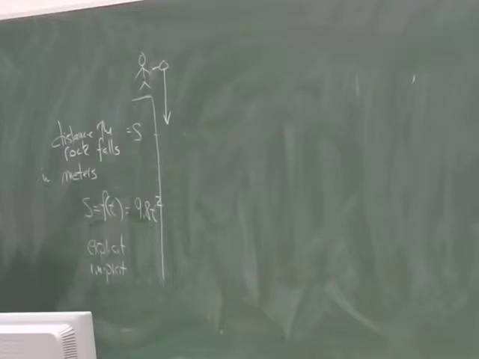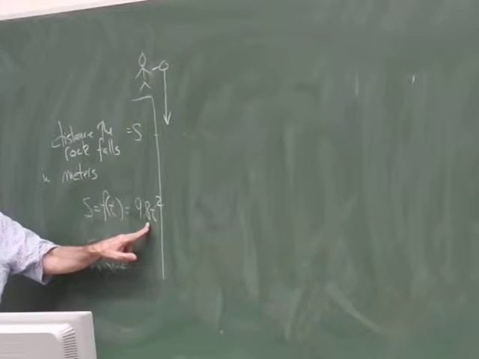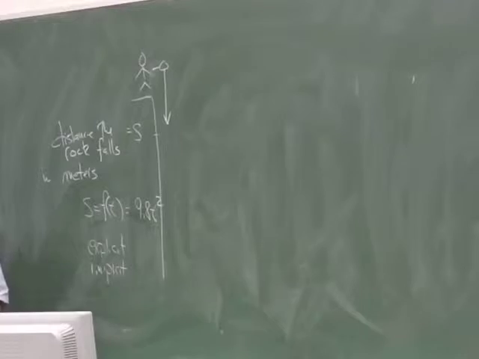So you know where it is. After 1 second, according to this formula, where is it? It's at 9.8 meters. It's fallen 9.8 meters. After 2 seconds, where is it? Then you put 2 into t, you get 2 squared, you get 4. So it's 4 times 9.8. Let's say it's 4 times 10, just to make it easy. 4 times 10 is 40, so it's about 40. It's not quite 40, close to 40. And after 3 seconds, let's use 10 there. After 3 seconds, it's 3 squared, which is 9, so it's 9 times 10, it's 90.